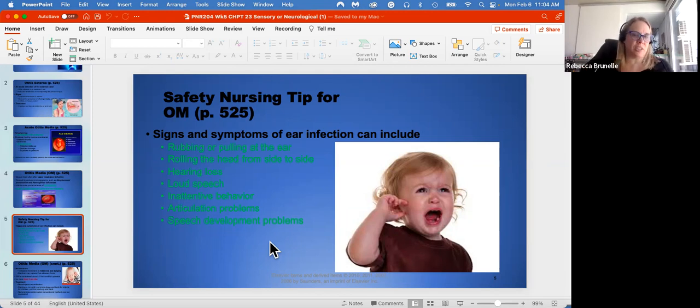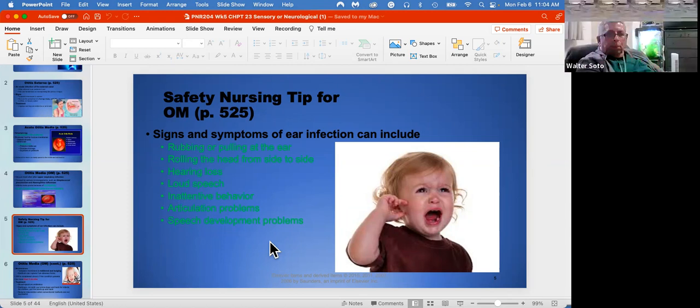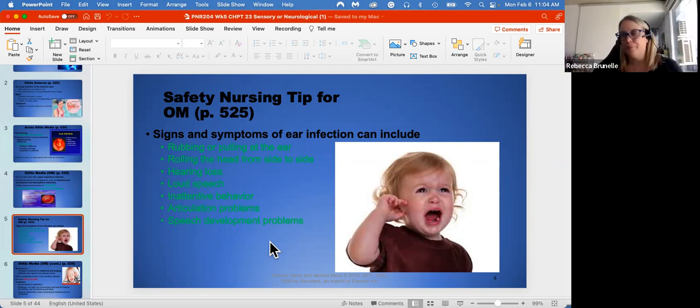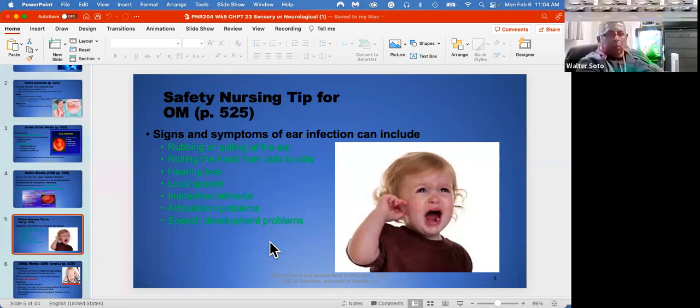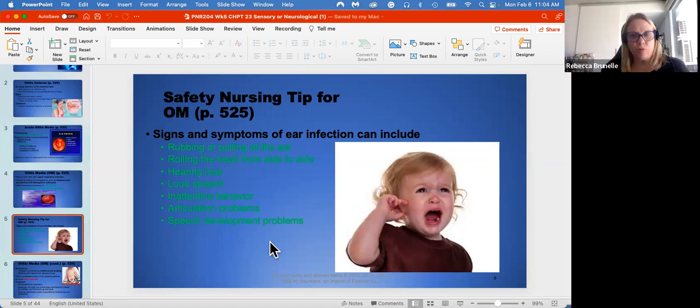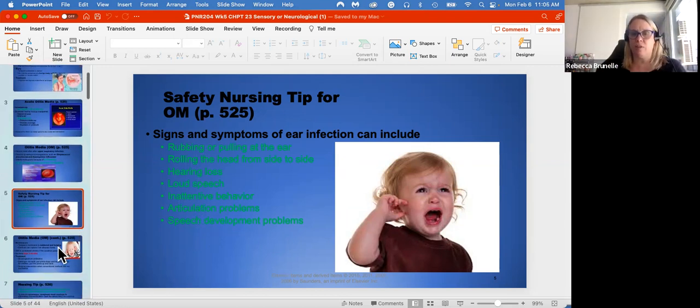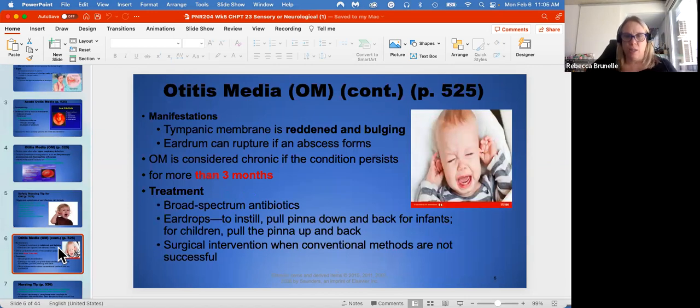What do you think some complications are if you don't treat ear infections? One is loss of hearing. Yeah, that's damage on the nerve. I forget the name of the nerve in the ear. It's the acoustic nerve, which is cranial nerve 8. Very good. If you have a kid that has hearing problems and they weren't born with hearing problems, one of the things you have to think of is if they've had recurrent ear infections.